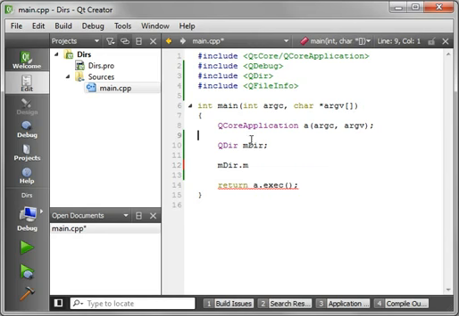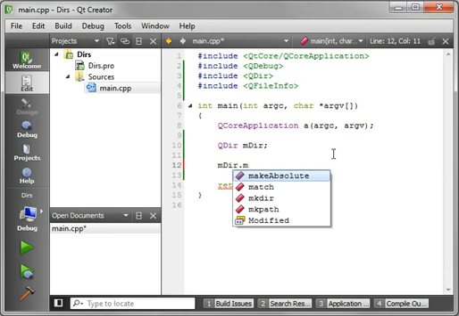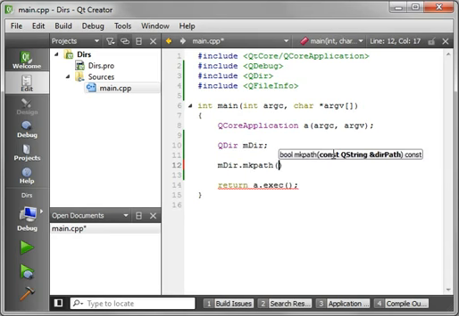For example, you notice how we just have mkdir, and there's no real reference to a path, so it's going to use the current dir in the system. But if we go mkpath, and now it wants a const QString, the directory path, and let's just say test, and we'll just say zzz.